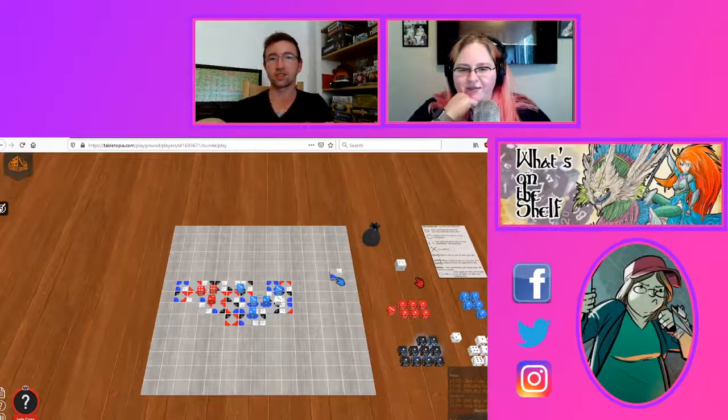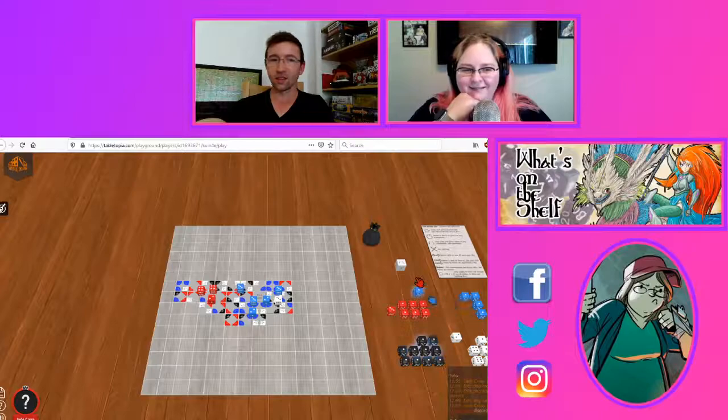No, I'm trying to get that 5 so I can start eating your 3s. Yeah, I'm seeing that. I don't want that to happen. I might need to start moving my 3s away. Okay, so I've got a 2.